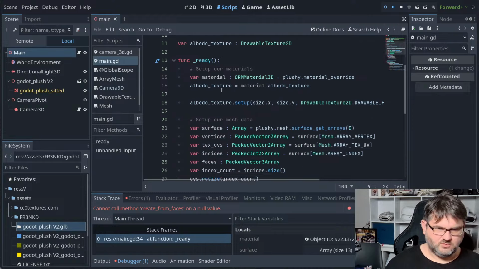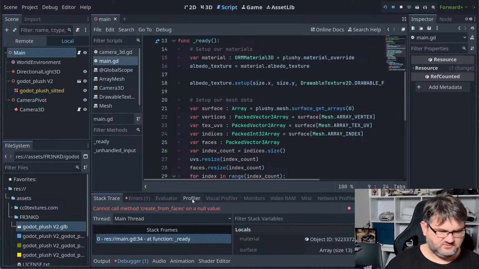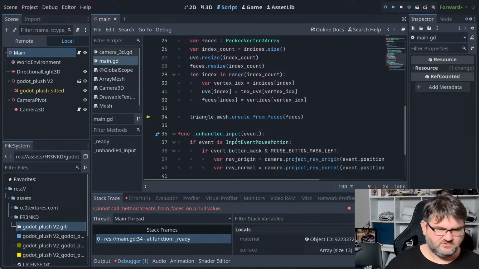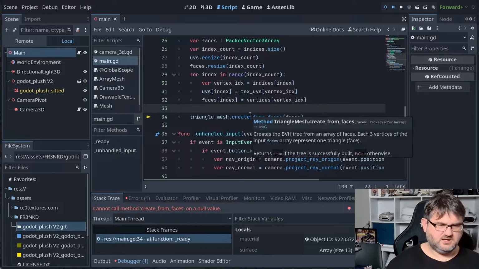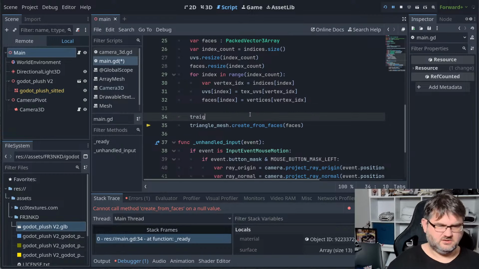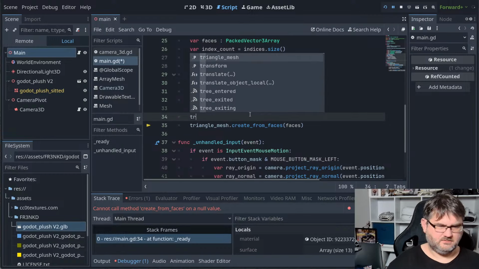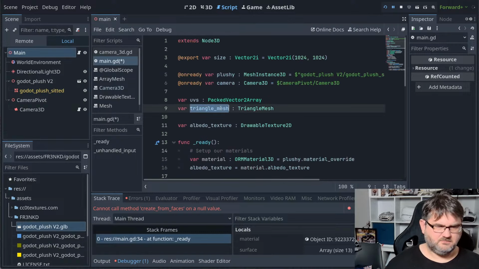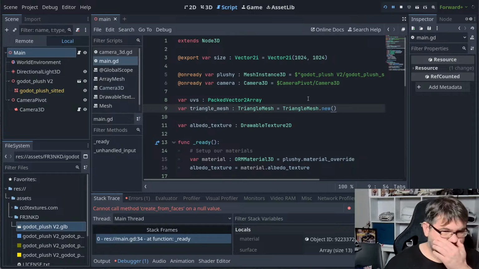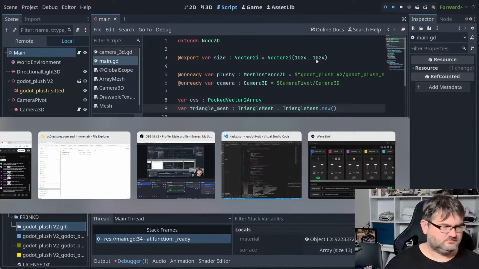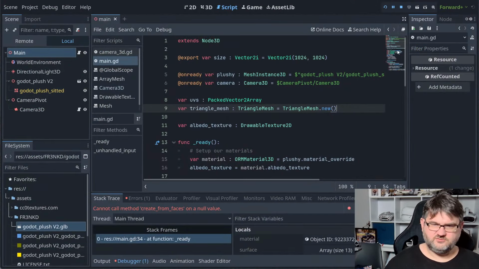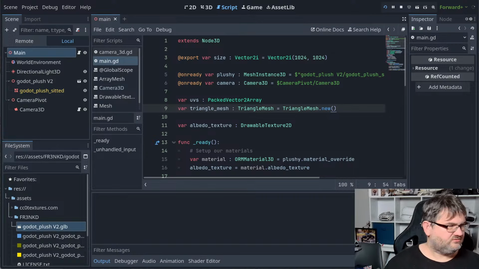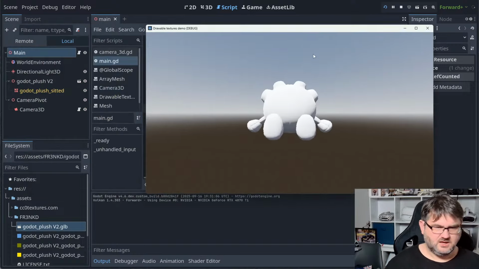Okay, so what are we doing with this? So we're getting create from faces. Oh, so I need to make... Oh, hold on. I get it. No. I need to instance that one. Oh, why does it still think that it's running? That's interesting. There we go.